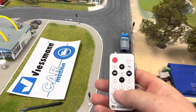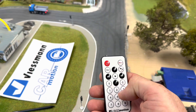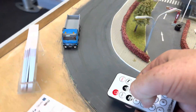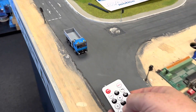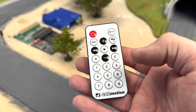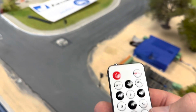You can also put the indicators on by using these two arrows. Press zero and the lights go off. Press one for full beam and dip. Press two and the flashing beacons go on, and so forth — it's all very easy, all laid out in the instructions. You can see it working.